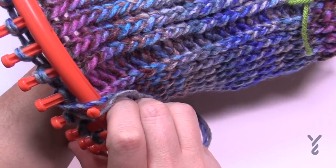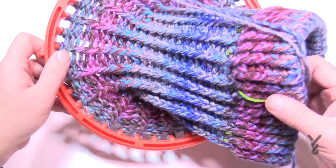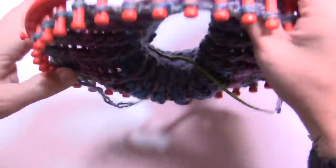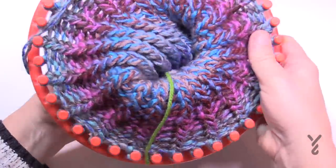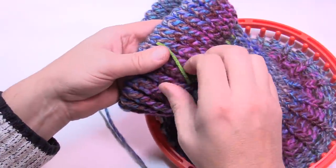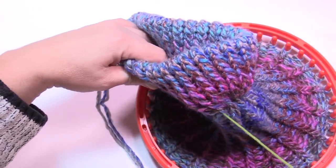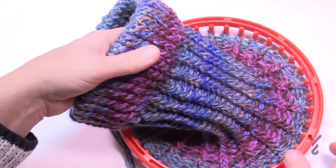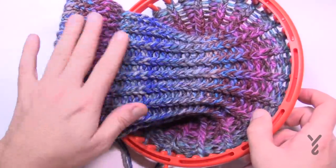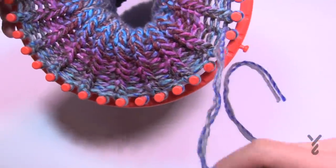Getting the last loop back onto the peg is a little tricky — put the hook over here, grab that tool, pick up the piece that's already been twisted, and pull it onto the peg, then release the hook. Now every other peg has been done with the rib stitch — this is the inside. The stitch marker can now come out, so just pull on it and it will come all the way out — no more counting needed. Even if you're not ribbing and kept the plain knit look, the casting off process is the same regardless.